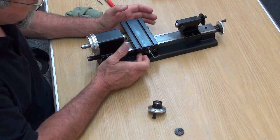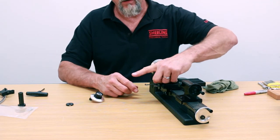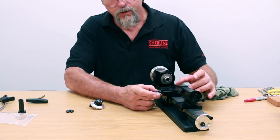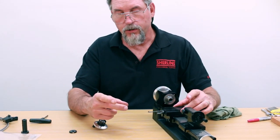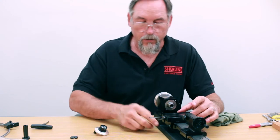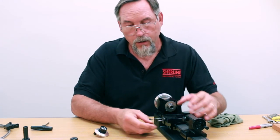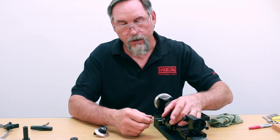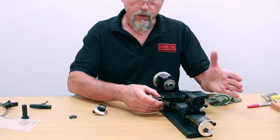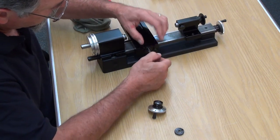The reason I have it all the way in close to the saddle is that if I had the screw all the way out here, there's a tendency for the screw to flex left, right, up, or down — the further it gets from the pivot point, which is the saddle. So if I align my thrust collar with the screw all the way out, there's a good chance the alignment won't be perfect. But as you draw the cross slide in close to the saddle, that misalignment becomes worse and worse and you get a binding action on your screw. If you align it right up here, close to the saddle, then this alignment is dead on and it's not going to be a factor when you move away. Give it a little wiggle — that looks good, and we'll lock it down.